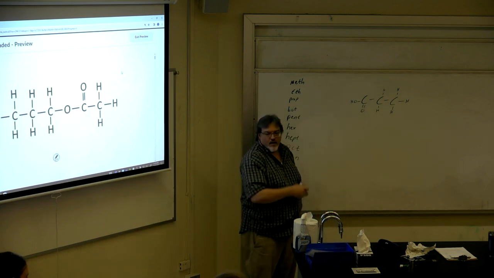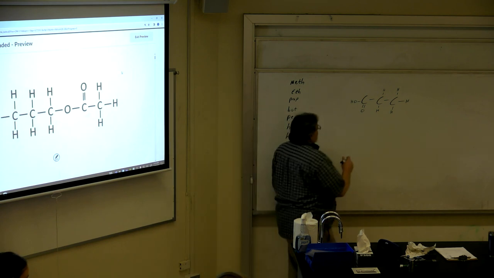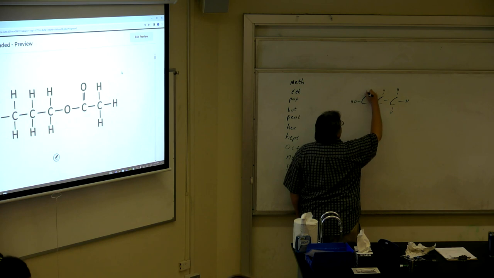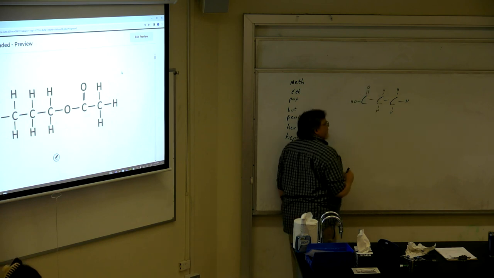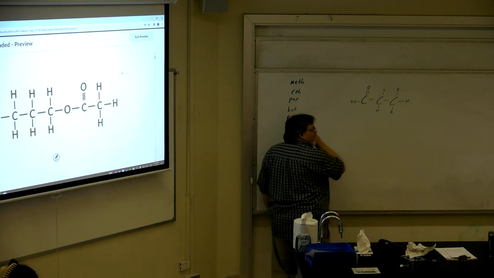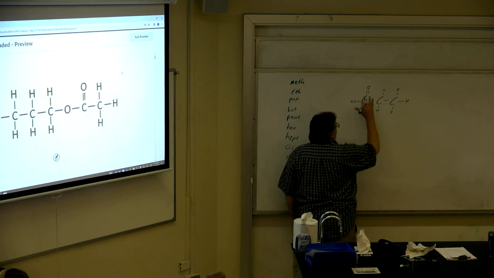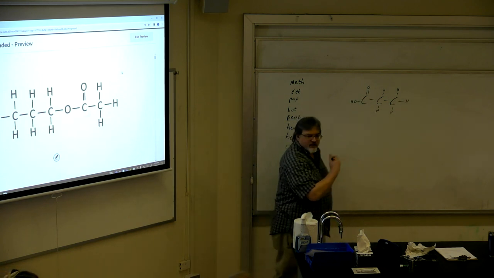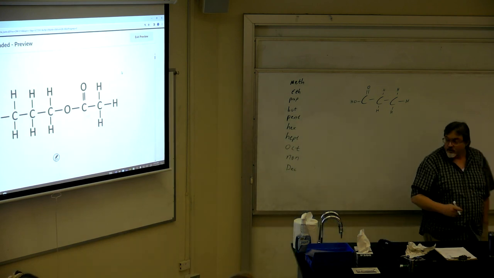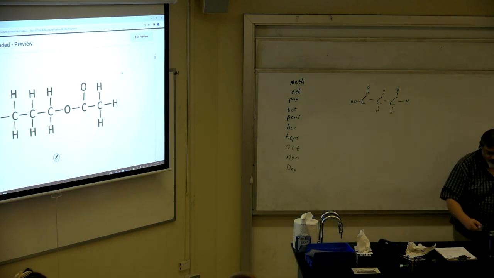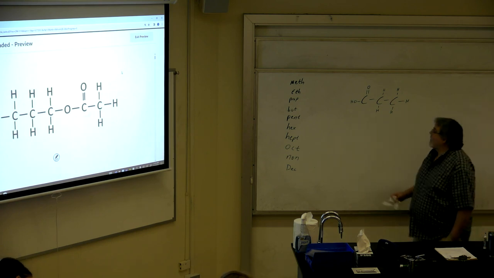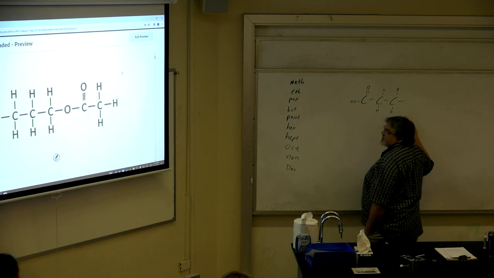I'm going to draw that. So don't get confused if you see it. I have a habit of just always doing this on top, and I seem to have a propensity for always drawing it on the right. So that's why I like to point that out. It can be on either side. It's still the same molecule. So that's still propanoic acid. And esters are the same way. I'll draw that in two different ways, just to emphasize it.